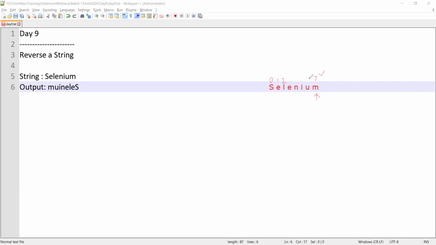Then we'll have the index as 6, right? Then we'll print the character, and again decrement the index, so it will become 5, and so on, until the index becomes 0. Once the index becomes 0, we should stop the loop. So that will be our logic, right?